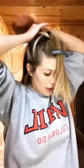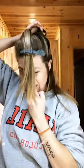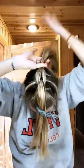And then you got your pony. Now make sure those two that you split in the middle are included this time. And then just finger comb through it, and you're going to put that pony in. Okay. So you can kind of loosen it as you go if you want.